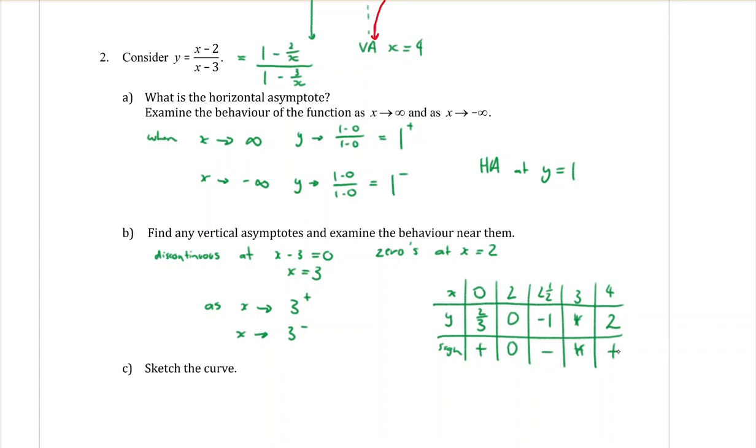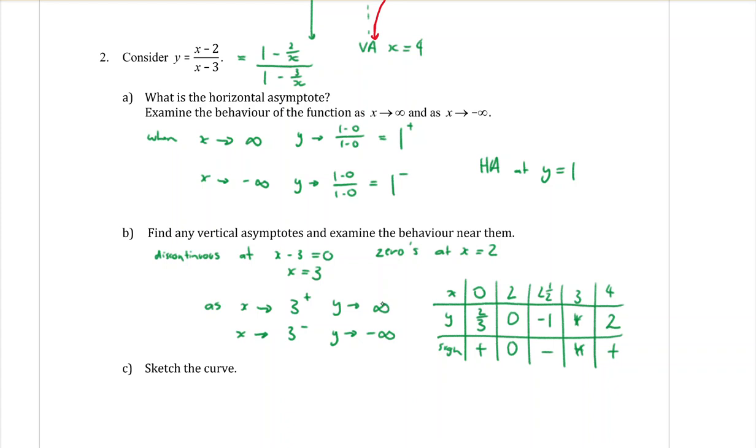So looking at my vertical asymptote, the 3, this one here in the middle, if I am just to the left of that, when it's smaller, my sign is negative, so my y value is going to be approaching negative infinity. If I am to the right of that asymptote, the plus side, then my values are positive, which means we're going out to positive infinity.